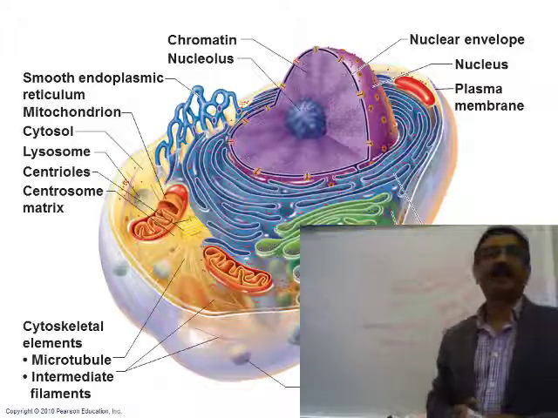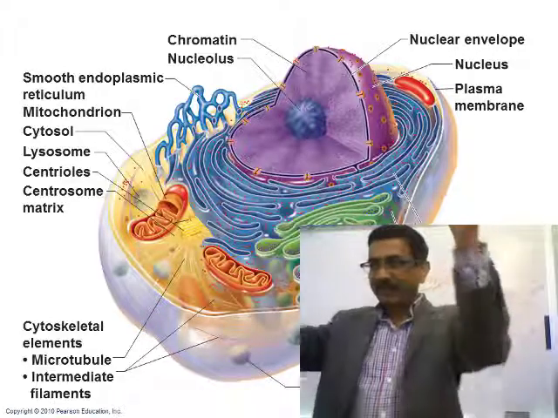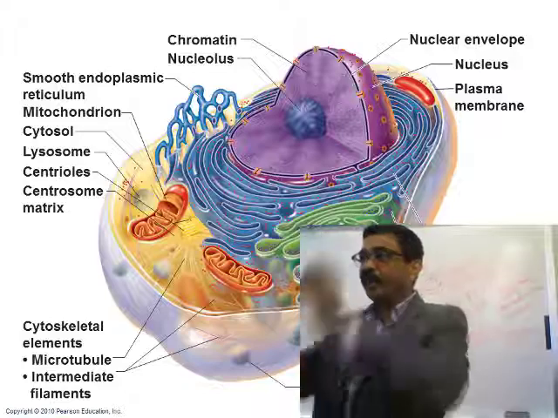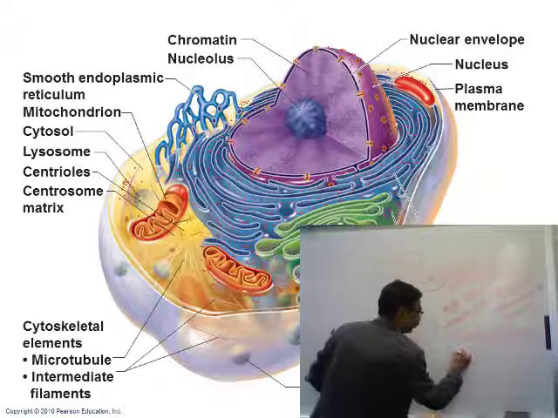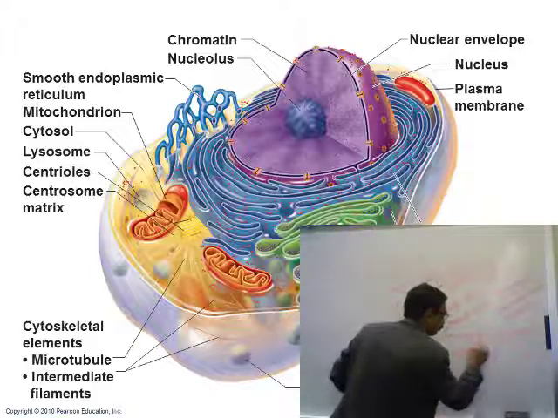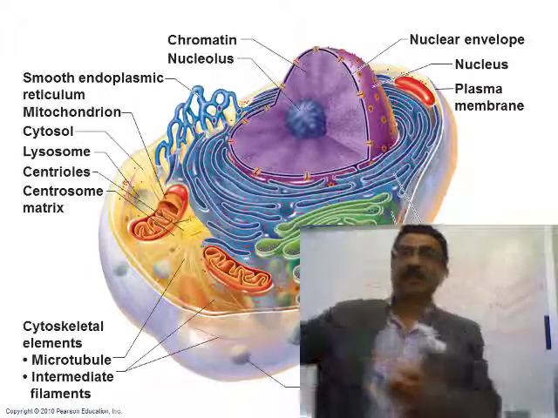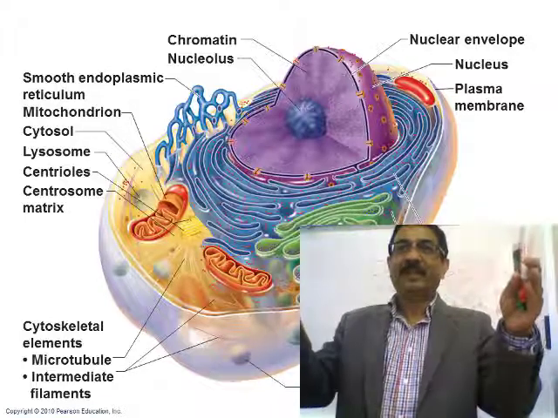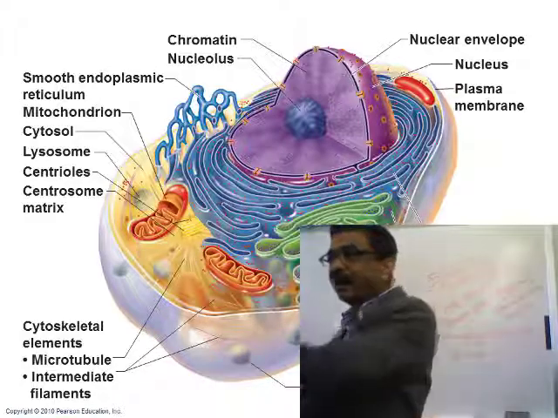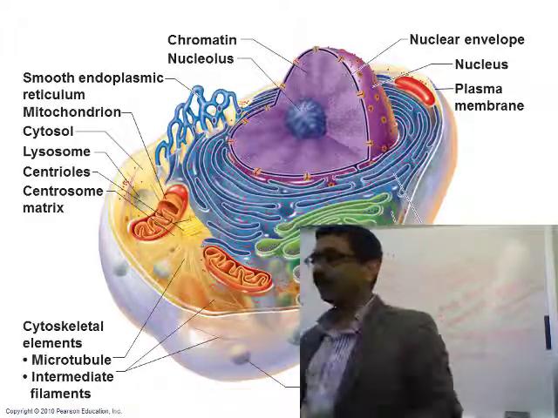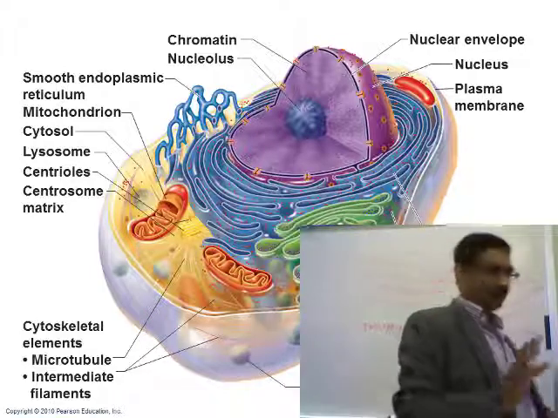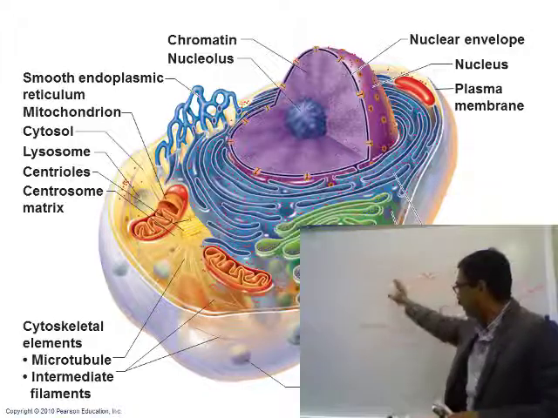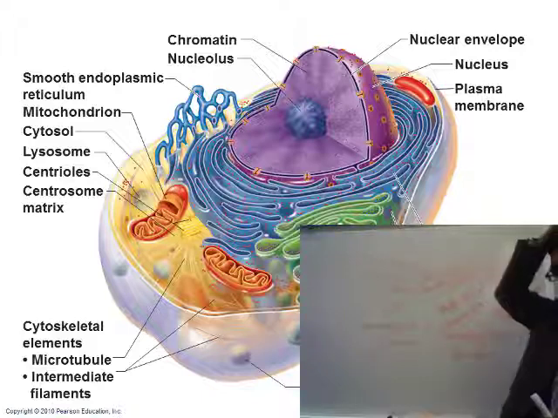So you see, it's like a factory, right? We know if you go to a factory, it has different sections, right? Production or manufacturing, one section. Then processing, folding. You can also add folding of proteins, okay? Then sent to the section where they do the packaging part. So very similar to a factory where they manufacture, process, and do the packaging to send them out. Make sense? So those are important functions of ribosomes, ER, rough ER, and Golgi apparatus, and they deal with proteins.